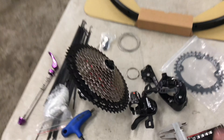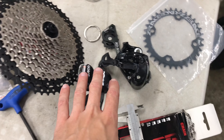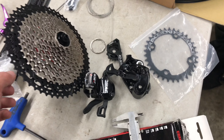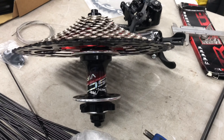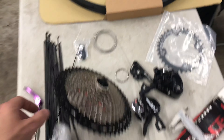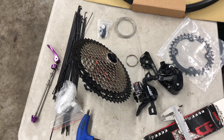What I'm reviewing is the drivetrain — the cassette, derailleur, chainring, and so on. I think they also came out with a 13-speed version; I can't find it for sale anywhere yet. I saw it in a Pinkbike article — it looked like a concept still in the design stage, even though I saw it months ago. I'll show you the build, build up this wheel, and then give some riding feedback.